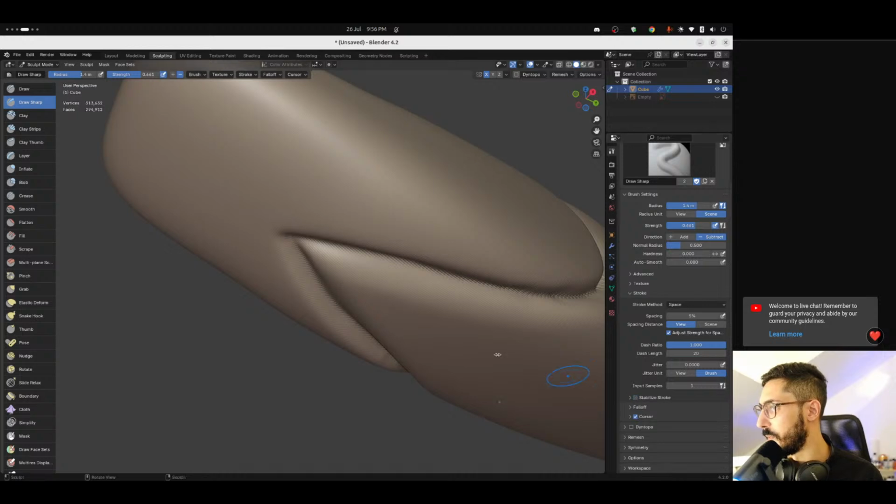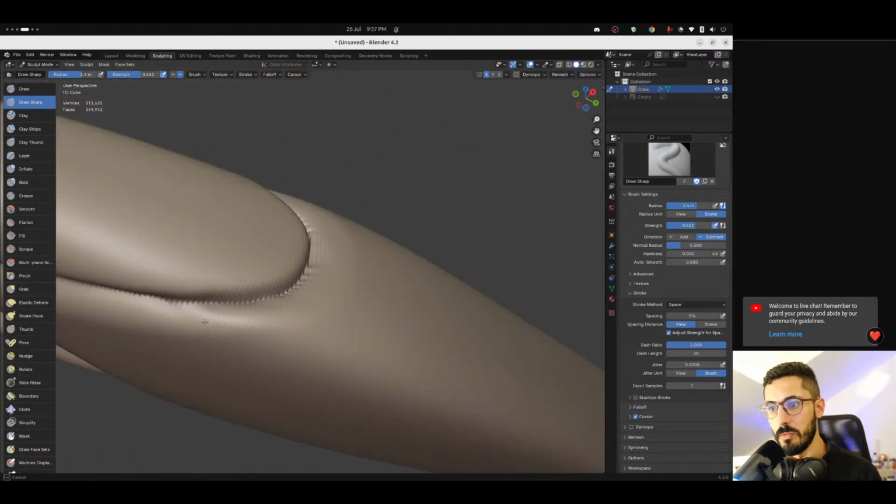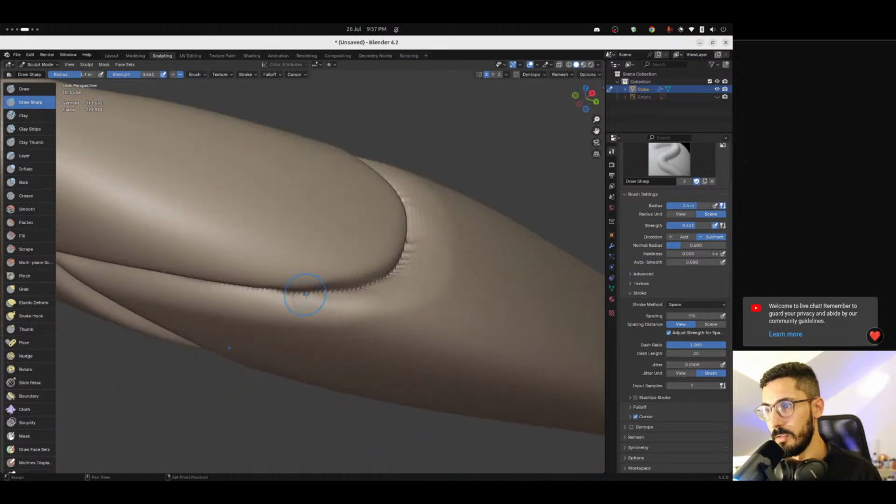Oh, it's still stabilized. I keep forgetting to remove it when I no longer need it.